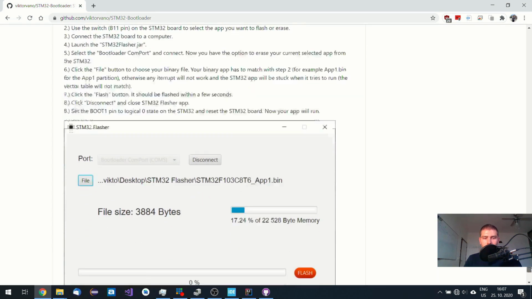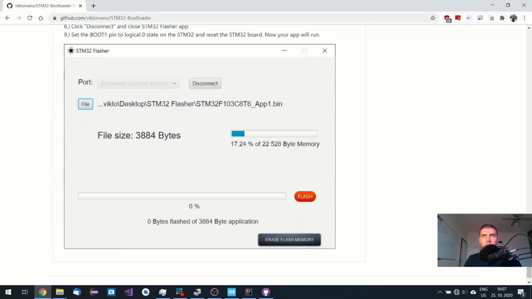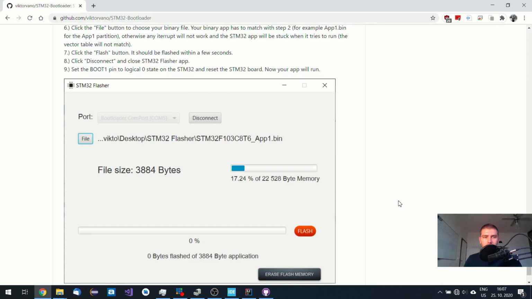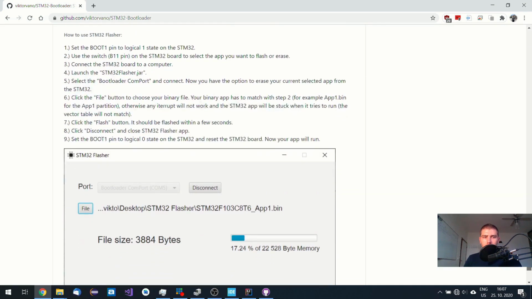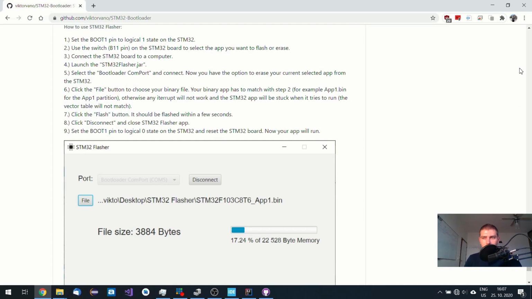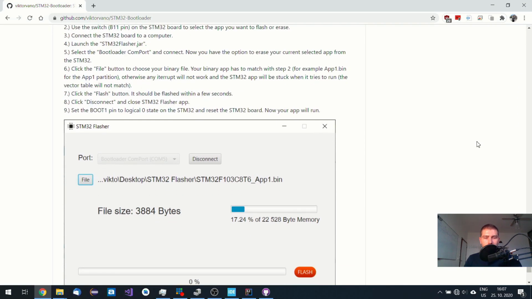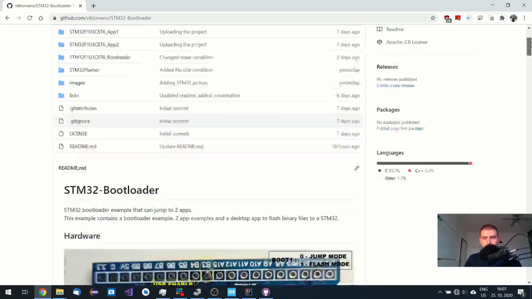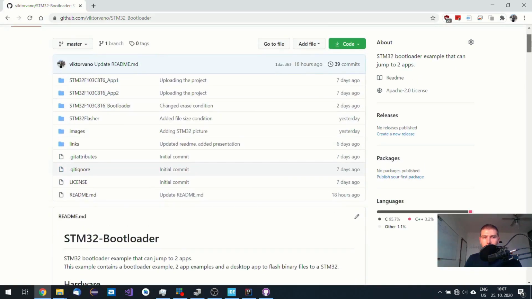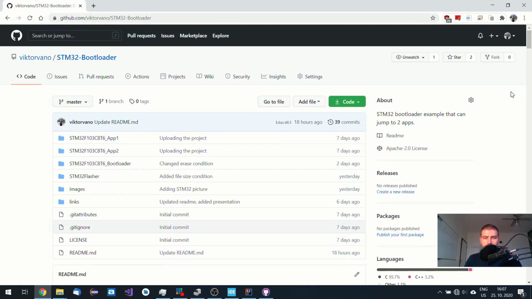Keep in mind that your vector table and your linker file have to match, otherwise any interrupt will cause the failure of the microcontroller, and the program is going to be stuck somewhere. So keep this in mind. Just try to understand it, not to copy paste my code. Just try to learn from this, and that's all.